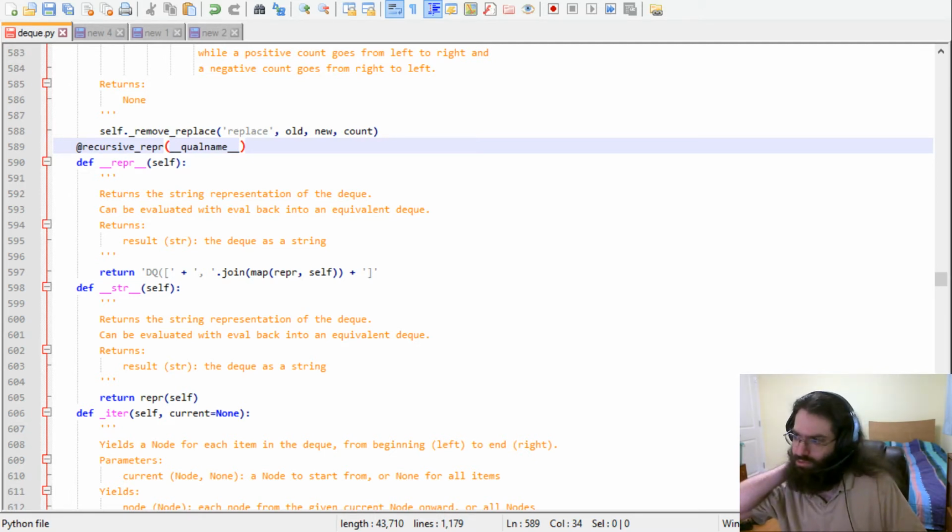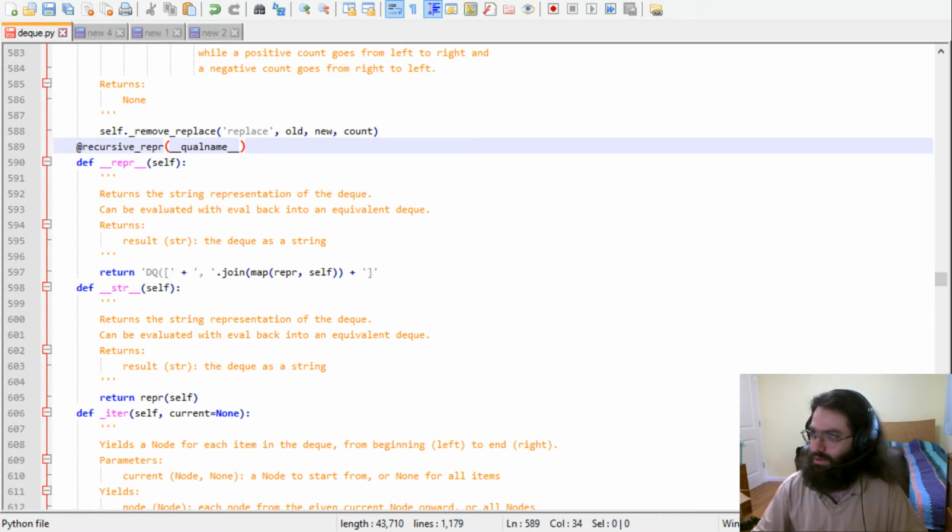Python's introspection facilities have long had poor support for nested classes. Given a class object, it is impossible to know whether it was defined inside another class or at module top level. Blah, blah, blah. There's no unbound methods. Proposal: the addition of a qual name for the qualified name. For top-level functions and classes, the qual name attribute is equal to the name attribute. For nested classes, it's a dotted path leading to the object from the module top level. Neat. A function's local namespace is represented in that dotted path by a component named locals. Alright. And this is PEP 3155. I will add that to the description.